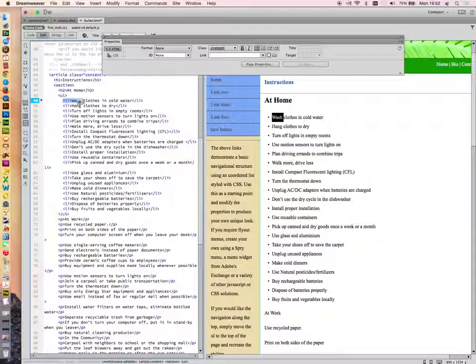Or we create a new compound selector, which will only affect the list items that are within the content class. Everybody see where I'm going with this?